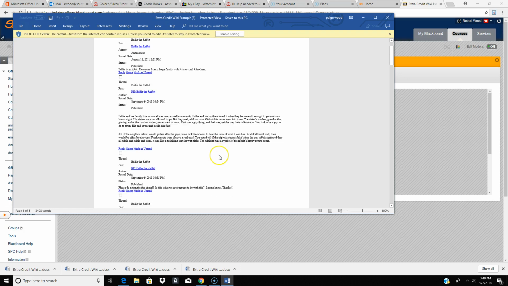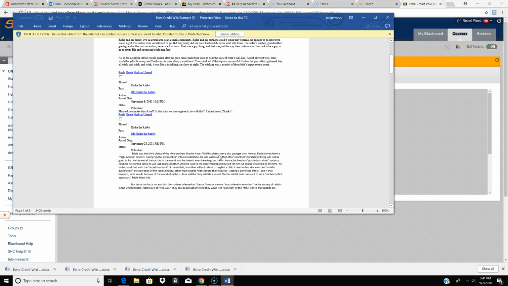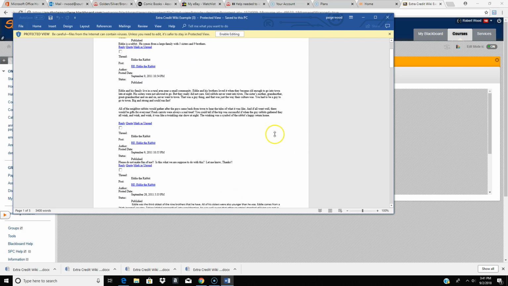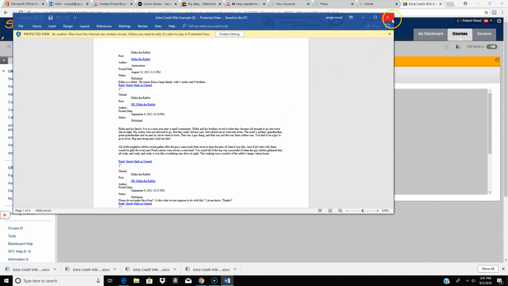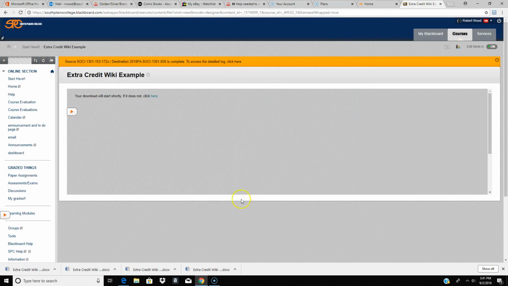But one of the things I like about this particular writing exercise is it's different every semester, because this semester, that I copied this from, somebody started writing about rabbits. So everything became this story about rabbits. In your semester, it could be very, very different. That's one of the things that makes this, like I said, more interesting.